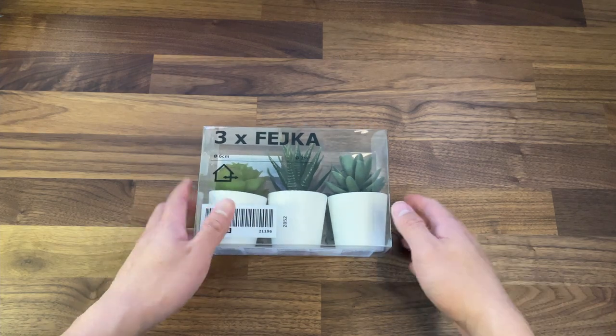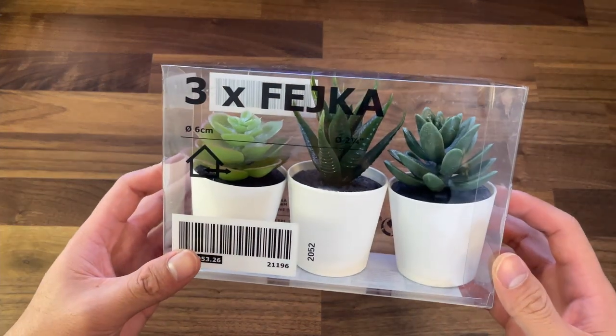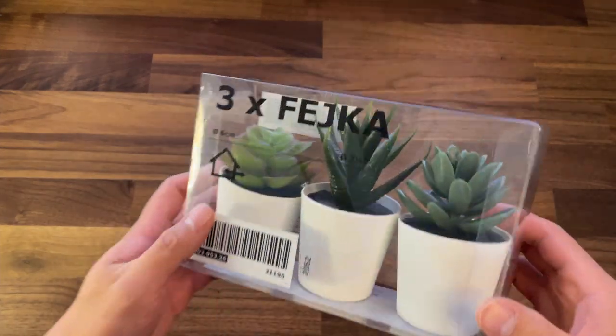Also, check out these pot plants I got from Ikea today. They were $6 and I really think they complement my wooden desk.